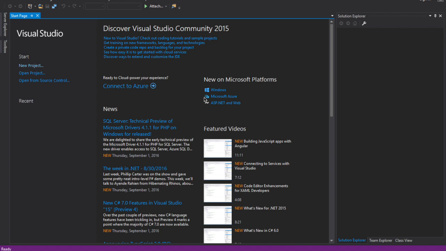You have to pick a configuration for your IDE. I think I just chose general settings and said I wanted a dark theme, which you can see here in Visual Studio. But whatever you want to do to set it up is fine. What you'll end up with is this. So Visual Studio is installed.